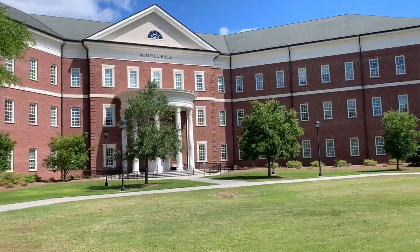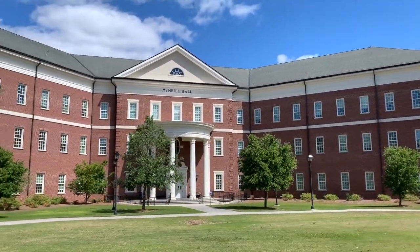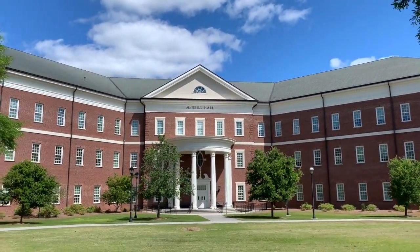Now we're at McNeil Hall, which houses our nursing, social work, and gerontology programs at UNCW. The building is divided by floors: the first floor has general lecture halls and classrooms for any major. The second and third floors are key card access only due to state-of-the-art equipment. Our second floor is a mock hospital set up for nursing students, and our third floor features mock apartments for social work and gerontology students.